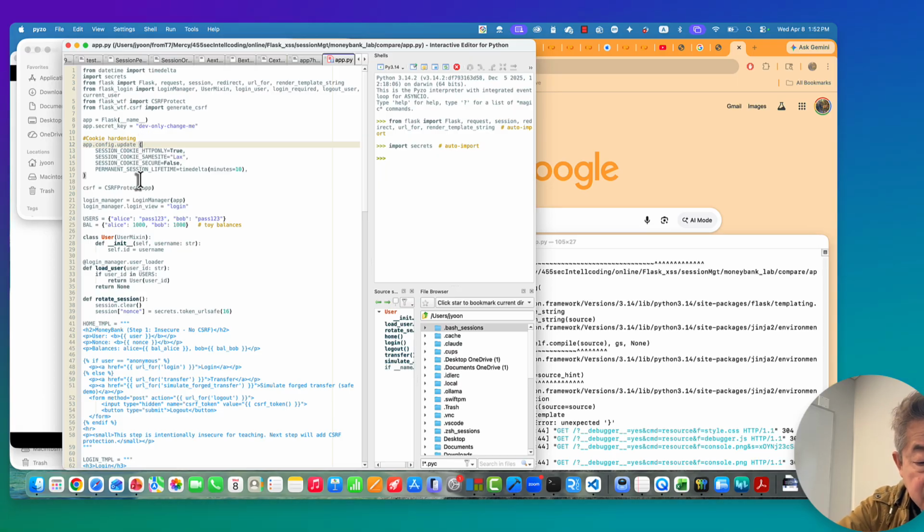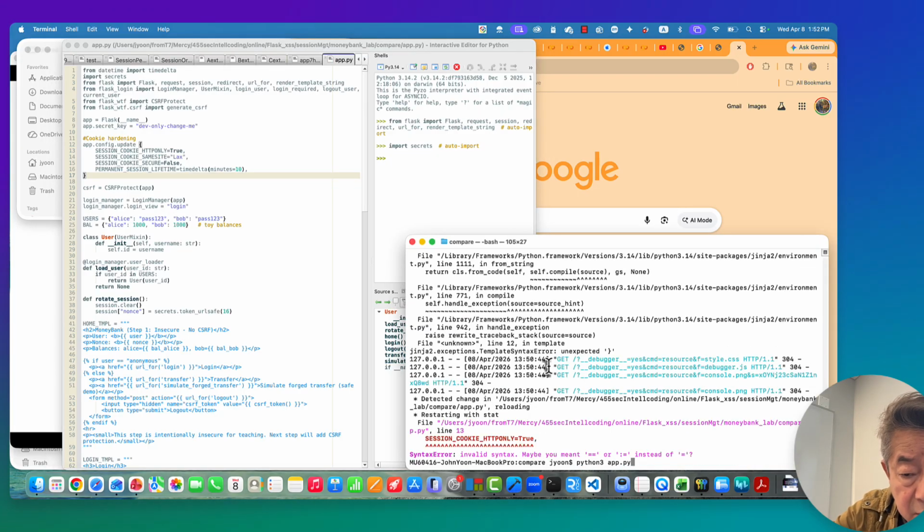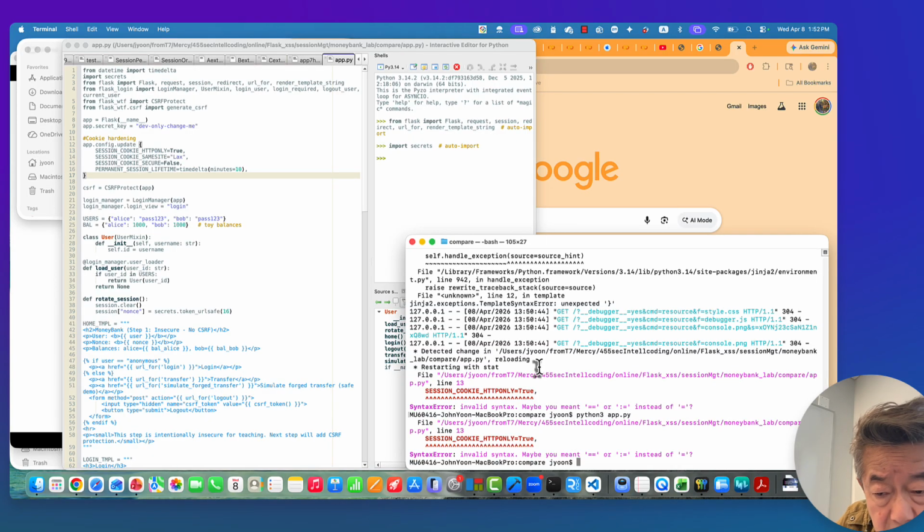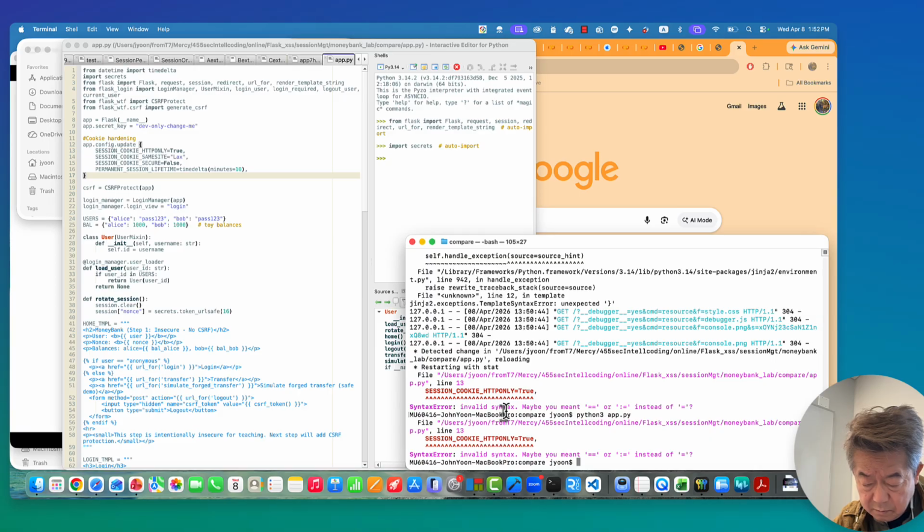Ah, this should be a curly brace, I think. I think this is simply the function.